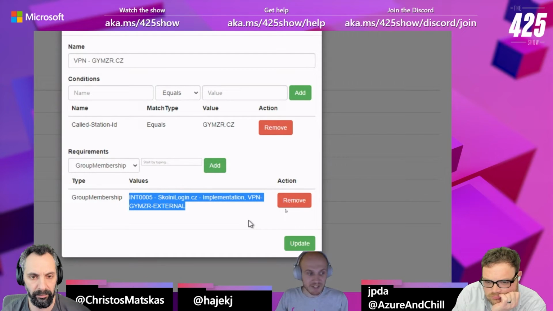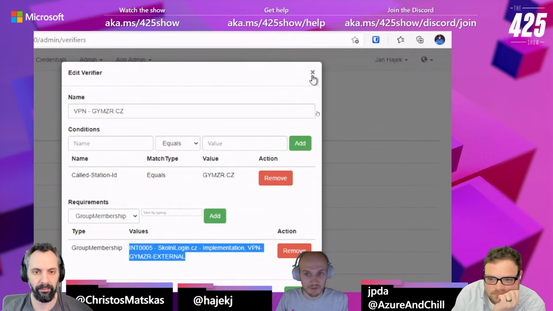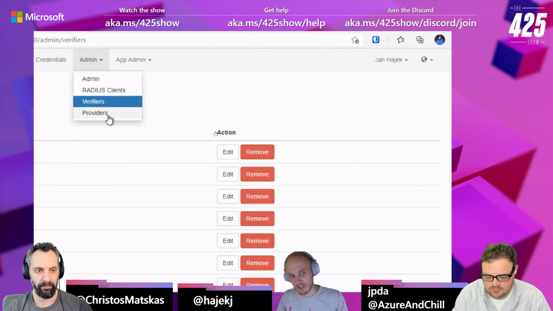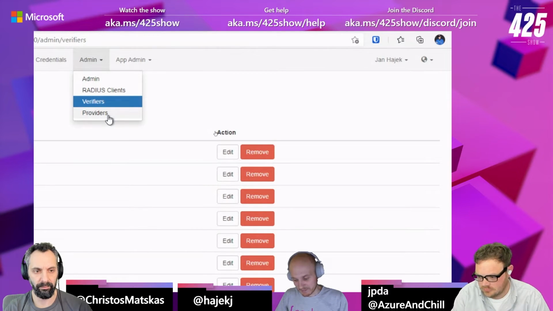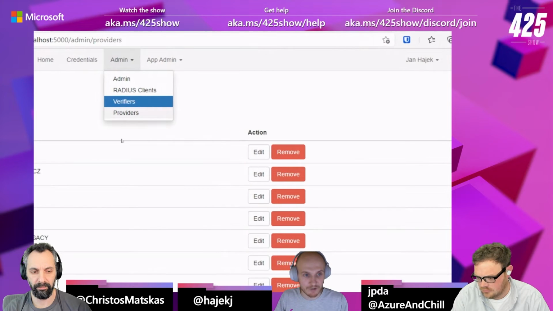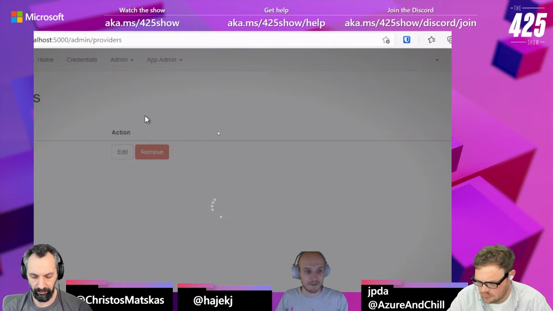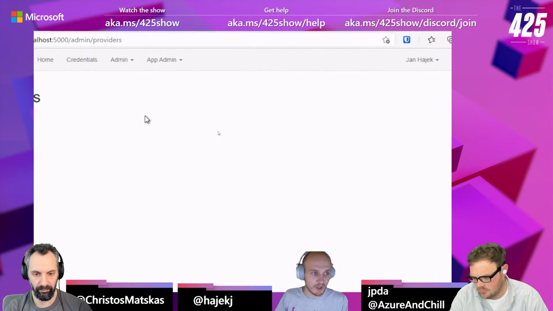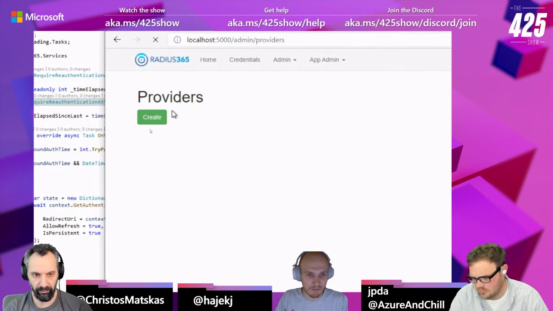So this is the attribute verifiers. We also have a concept of providers, because when you have the Radius protocol, you also want to give some information to your access points. For example, the VLAN or the virtual LAN network that the user belongs to, or some speed limits based on membership.